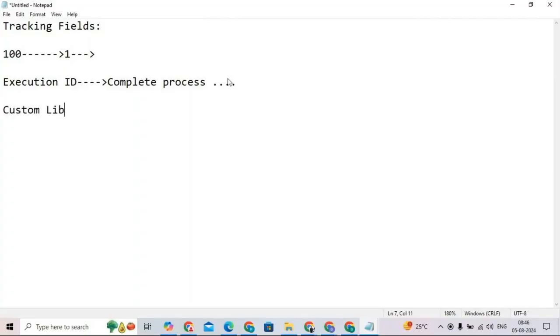One more thing we need to discuss, that is custom libraries. What do you mean by library or custom? Do you remember when we discussed application systems? Let's say you want to connect with a database, or Salesforce, or the disk. How will it connect? We will establish some connectivity to that particular application.